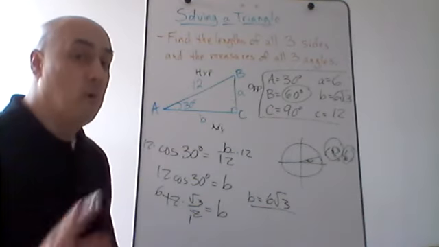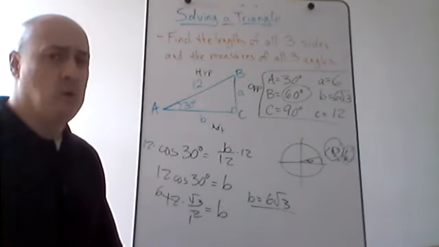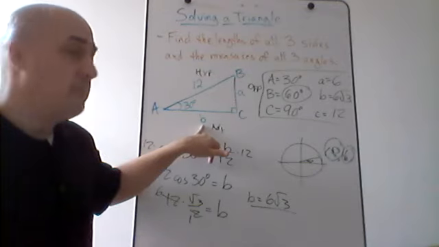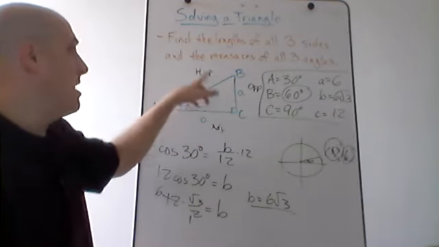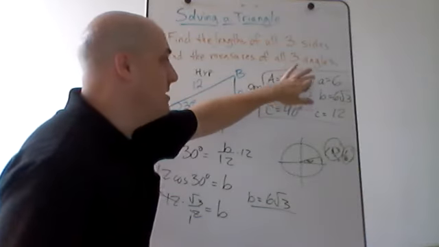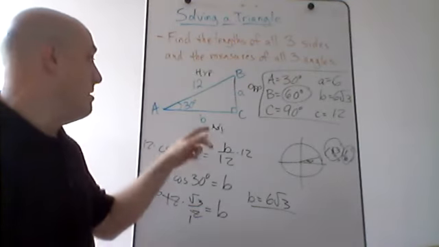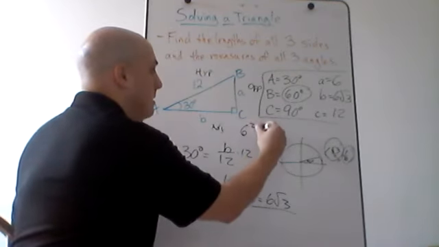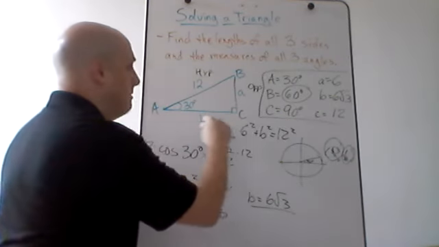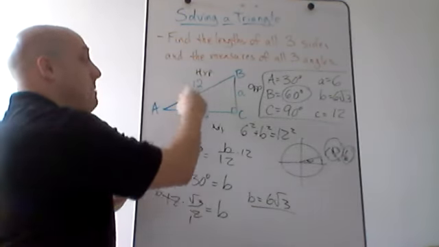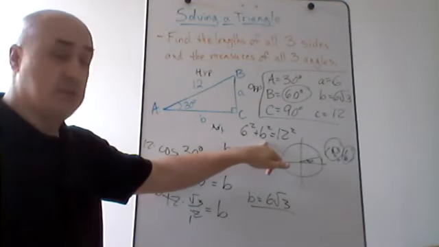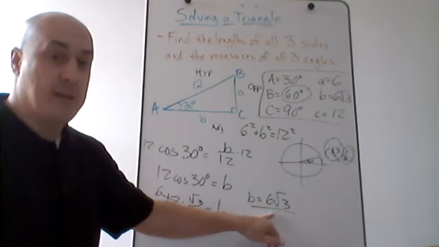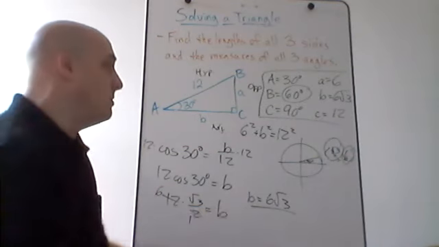One last thing for this problem is some of you watching this may have thought, well, why is he doing this when there's a much easier way to do it? There is an easier way that we could have found side B after we found side A. Since we have a right triangle here, after I had sides A and C, the 6 and the 12, I could have then used the Pythagorean theorem to find side B. It would have been 6 squared plus B squared equals 12 squared. These two sides squared and added together equals the hypotenuse squared. So if you set up that equation and solve for B, you should get B equals 6 times the square root of 3. You'll probably have to simplify your square root, but if you do it all correctly, you should end up with the same result.